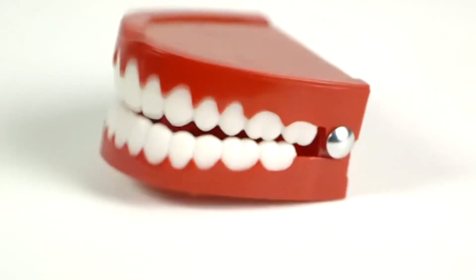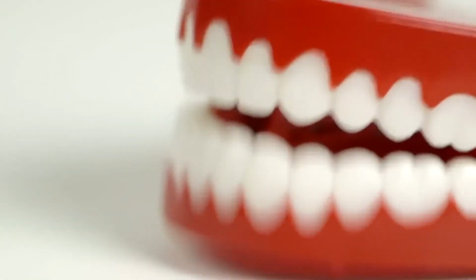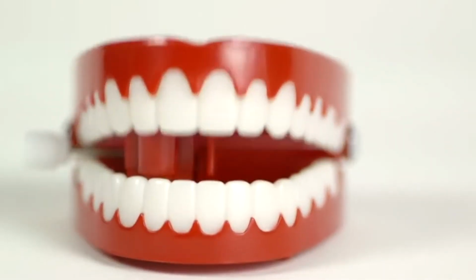Every human has a unique smell, except for identical twins. So it's almost like you have a unique fingerprint, well, you also have a unique smell as well. And I hope it's good. Your nose can remember 50,000 smells. I didn't even think there was 50,000. Your teeth are the only part of your body that cannot repair itself.